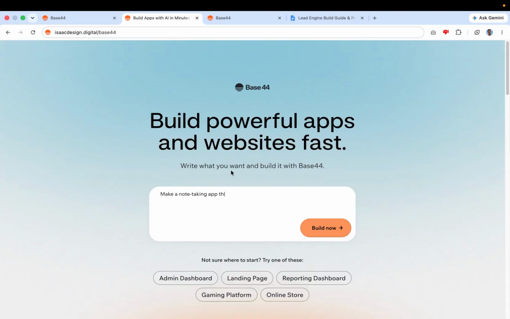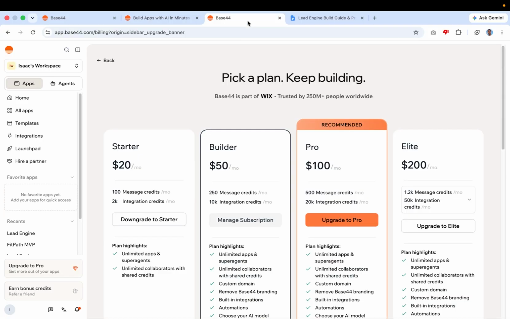Okay, so once you've gone through the link, or whatever you've done to get here, we're going to start putting things in. Now, before I go into that, for those of you who are going to start building on the free plan, you've signed up, here's me being authentic again: these are what I recommend in terms of the different plans. You can definitely start on free if you like, and you're going to get 5 messages, but you're going to find pretty quickly that you go over the free limit.